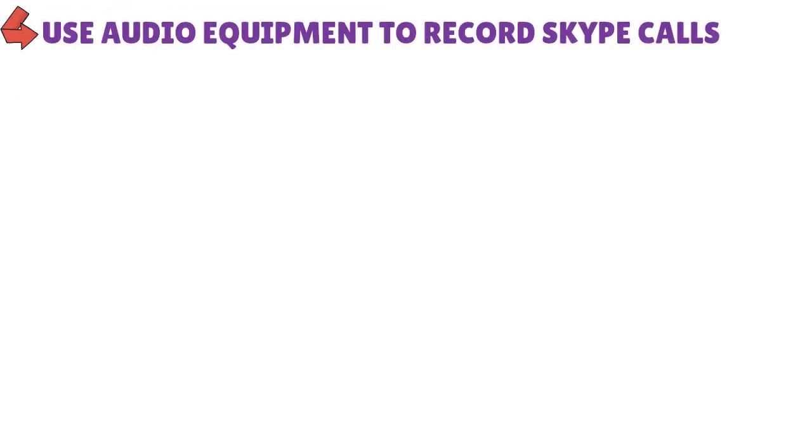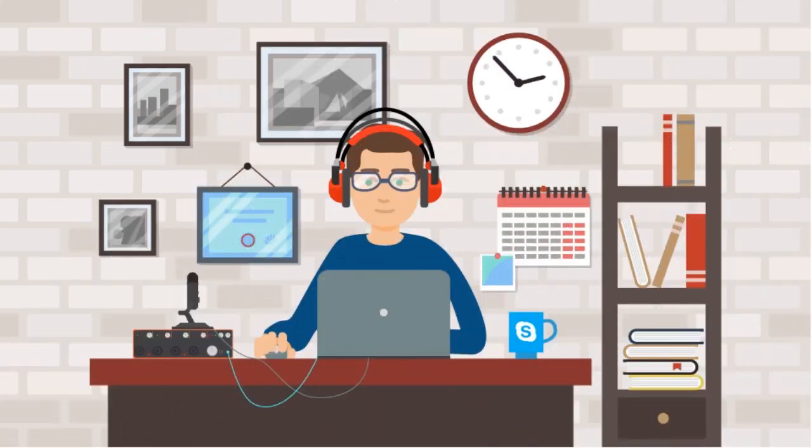The fourth method is to use audio equipment to record Skype calls. So if you are an experienced podcaster or creator with some technical ability, you can use audio equipment to record Skype calls. Some of the other recording options might be simpler, but using audio equipment will provide outstanding recording quality, and provide more options for editing and post-production.